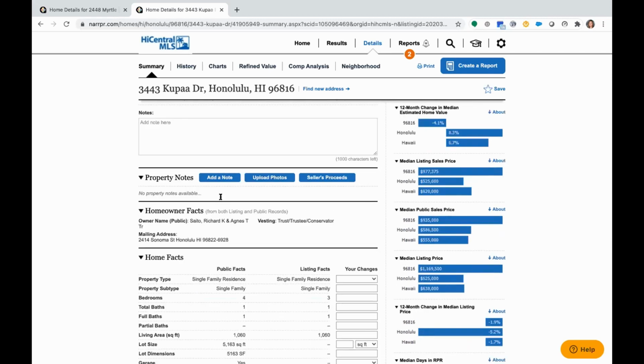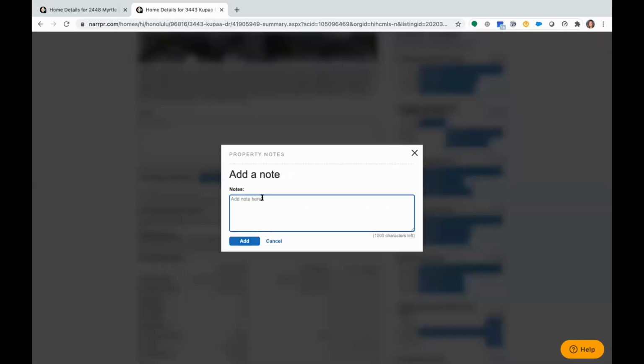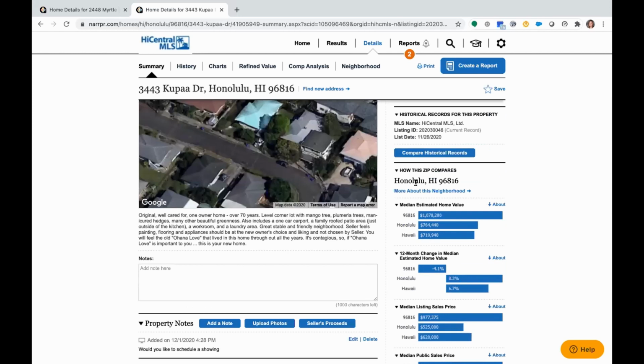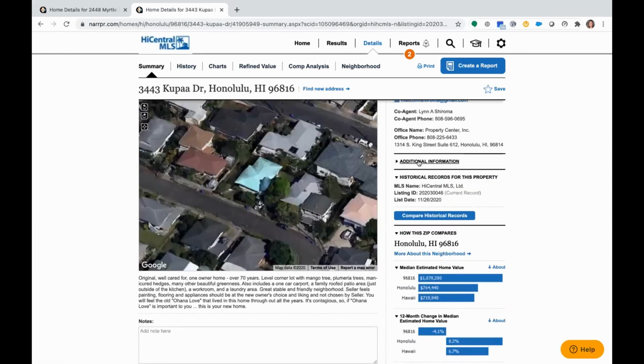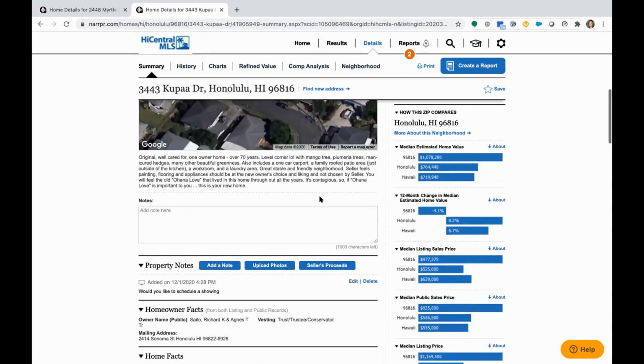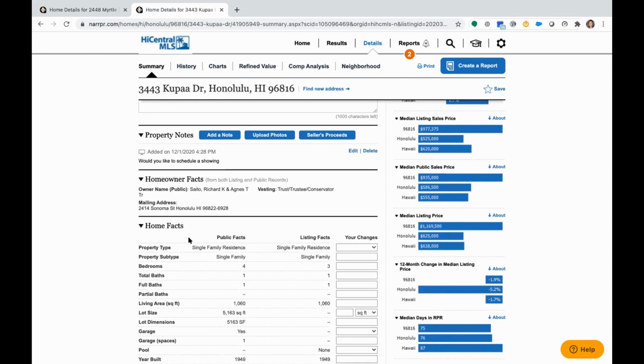You still have the ability to add notes. So if you want to go ahead and send a message to your buyer, you can come in and say, would you like to schedule a showing? Veronica may have more information when you guys can expect to get that integration with showing time. I don't know if that information is up to date in here yet, but that should be coming to you guys.